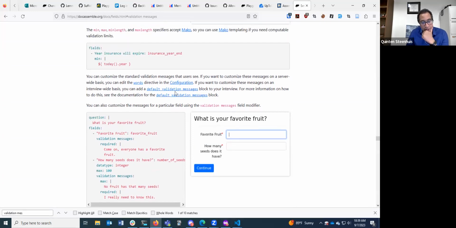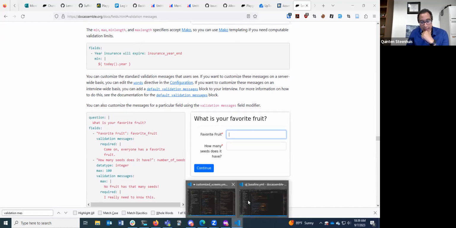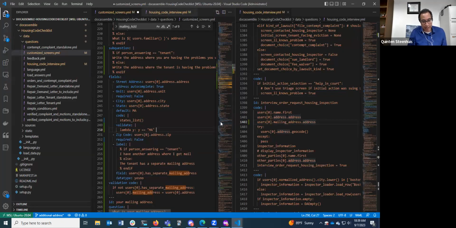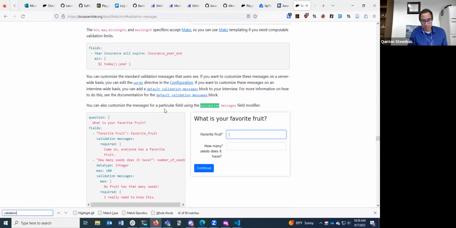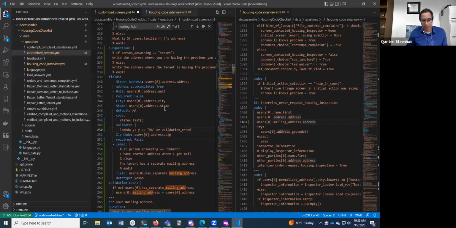I'm forgetting. I could use validation messages, I think. But actually, because I have this custom lambda, that's probably better just to do it right here. Yeah, okay. Make sure I have the right function name.